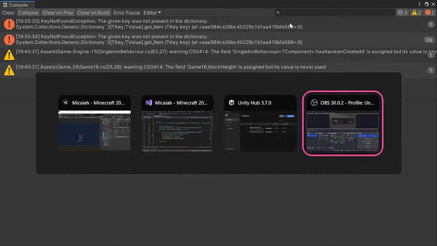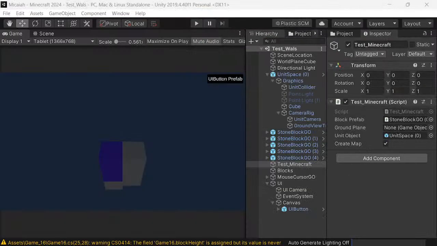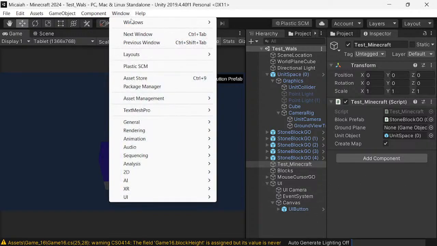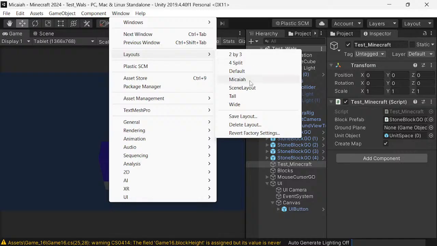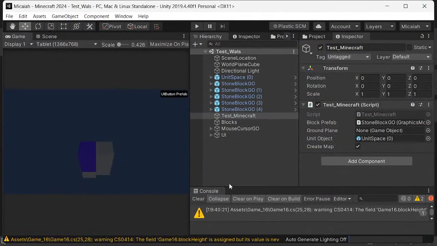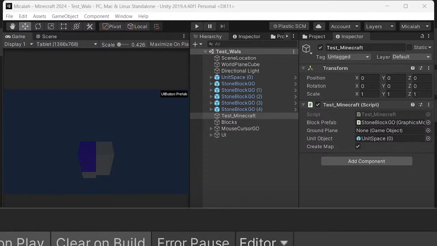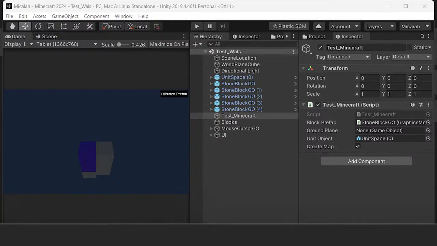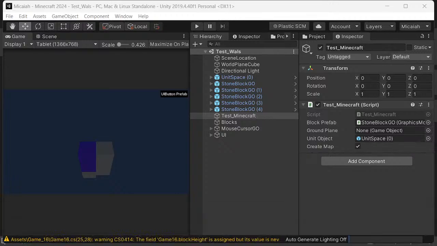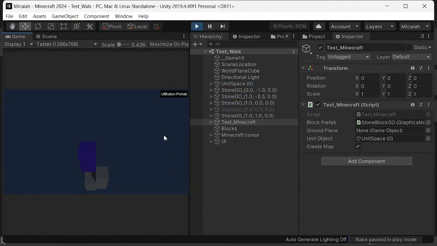So now, oh God, can I not? I think I can just move this over here. Okay, Micaiah, come back to me. Yeah. And then if I put this over here, I accidentally closed it instead of, if I click this button instead of closing it, we should be able to get a lot more screen space. And again, that's what we were talking about with this VR project. So now we're back, and we've stopped that from happening.